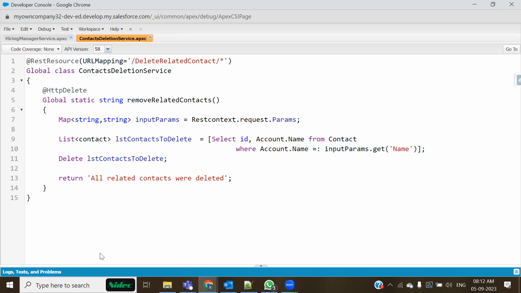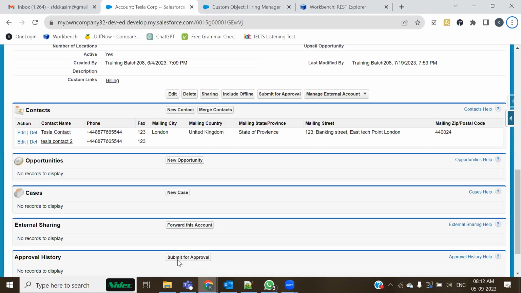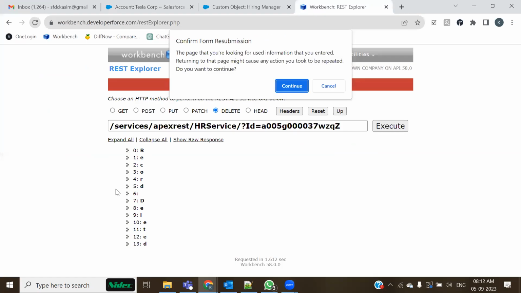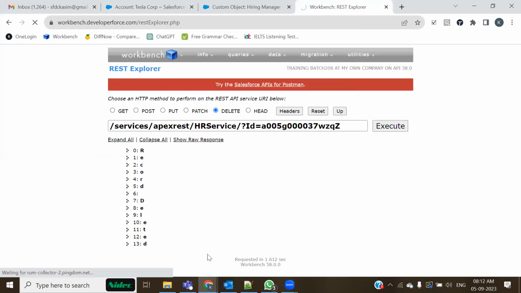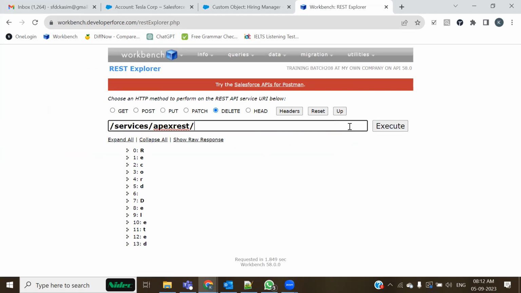ठीक है. So Account.Name is question. ठीक है, seems to be good. If we copy this one, I'll come to the front end part. Let's go to the workbench. I would be refreshing this interface. Now from here onwards, I'll have to make the changes.